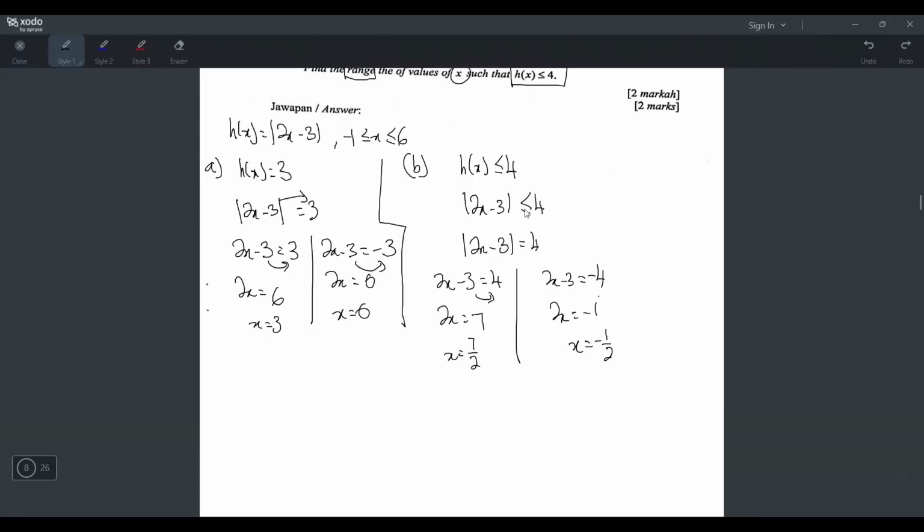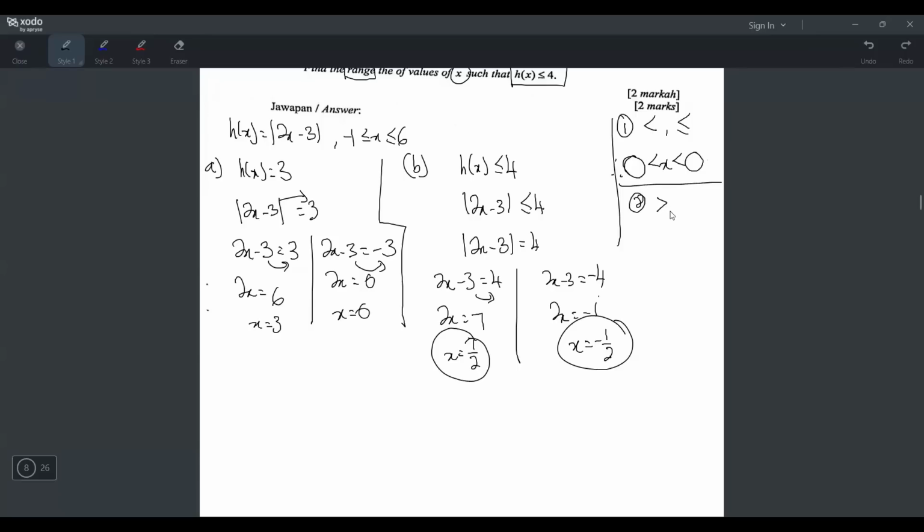Because you just changed it to equal, and you already got two answers. But now you have to check the sign whether it's smaller or bigger. Okay, now listen. If the symbol is smaller or smaller equals, your answer will have to look like this. x in between, and then here you put the small number and here you put the big number. It means your x will be in between, right? So this is case 1.